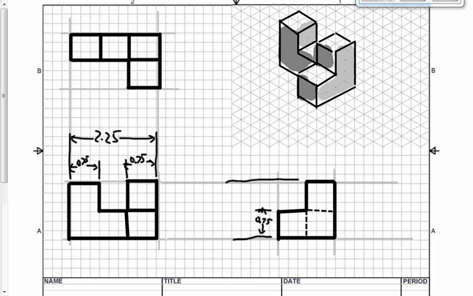Now notice when I'm dimensioning the overall, because on this view I'm referencing the very top part, I need to come all the way to this line right here whenever I do my dimension line, because I need it to go to where it's almost touching the feature that I'm dimensioning.